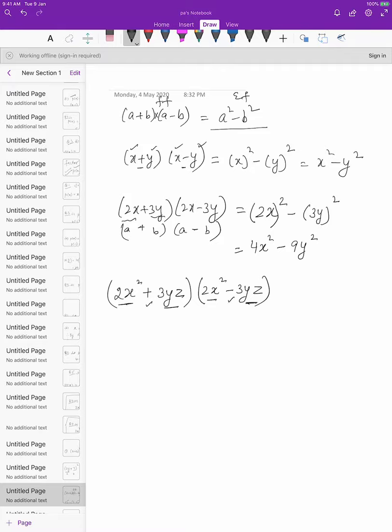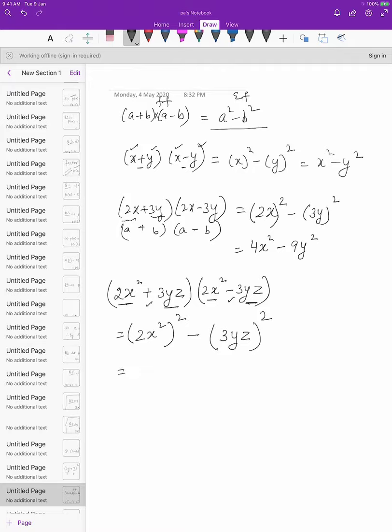We have to use the identity a square minus b square. Now what is the identity? What is your a in this case? It is 2x square. This is your a. Now you say I have to use a square. It means whole bracket square. Then there is a minus sign and then b square. So what is your b in this case? 3yz, and then put a square on it. After that you just simplify.